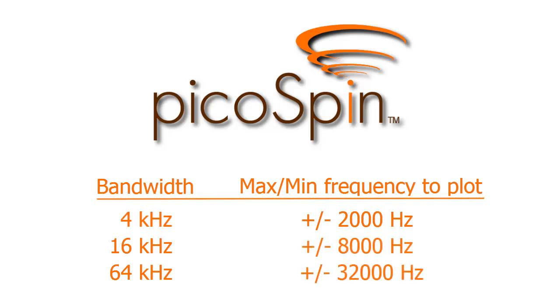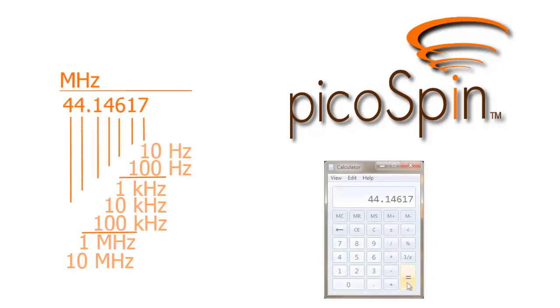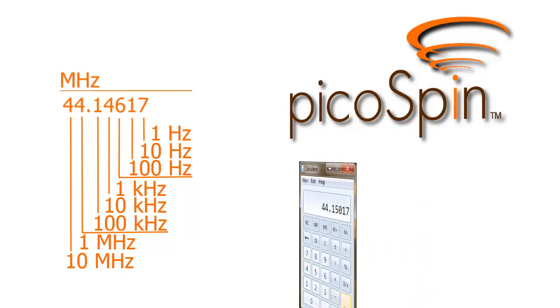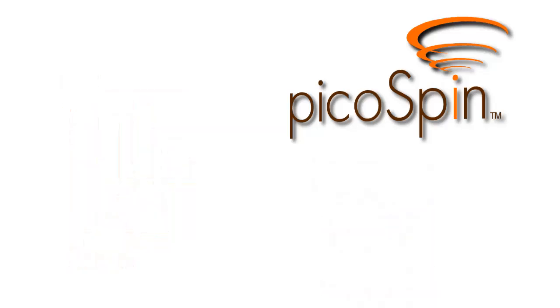We also learned how to adjust the transmit frequency in order to move the NMR signal within our spectral window. This will be something we find ourselves doing regularly whenever we use the PicoSpin spectrometer. In this video, we're going to look at the AutoShim script again, but this time we're going to use it to shim our instrument.